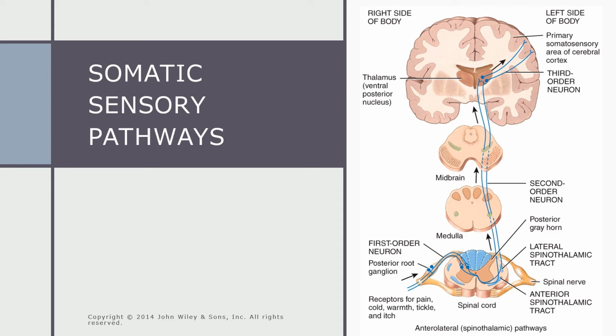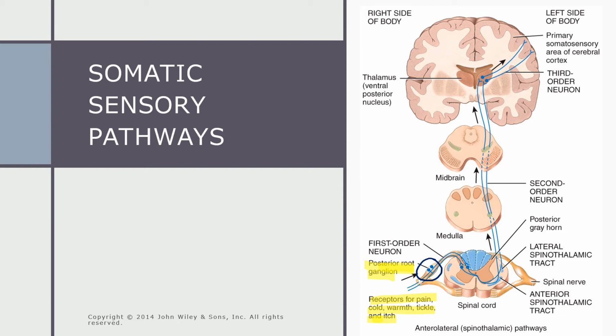Okay, so the first order neurons connect a receptor of the limbs, trunk, neck, or the posterior head with the spinal cord. So we have these incoming receptor neurons there. And the cell bodies of the first order neurons are in the posterior root ganglion, just like last time. Remember, this is the posterior or the dorsal root ganglion. It's the same name there.